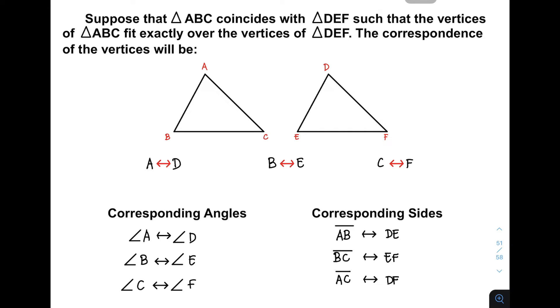And if your angle A corresponds to angle D, this is your angle A and angle D, and if they are congruent, angle A is congruent to angle D. So the possible sign we can have there is that angle A is congruent to angle D. They must be paired with the same number of arcs.